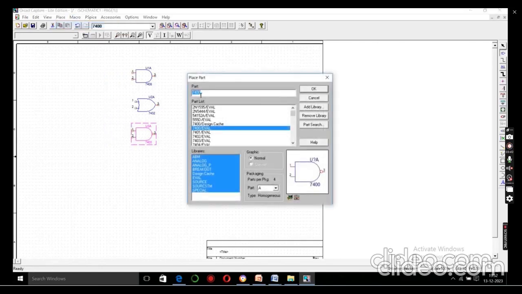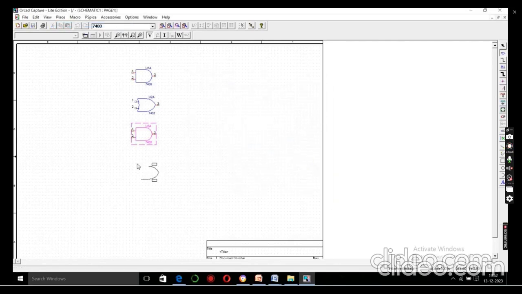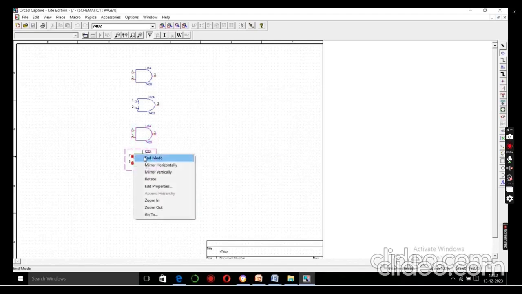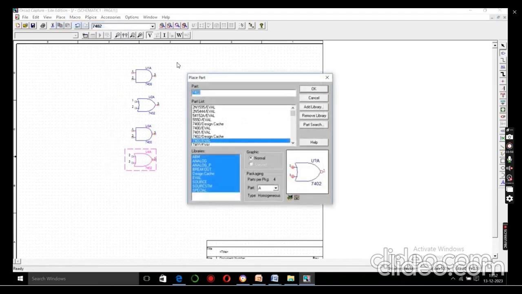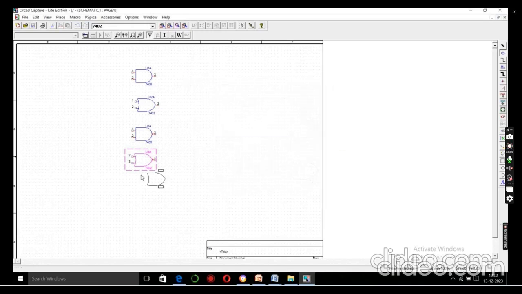Place part and give the IC number for the NOR gate, that is 7402. Place on the blank sheet. Give IC number 7486 for the XOR gate. Select. Click on the blank sheet.